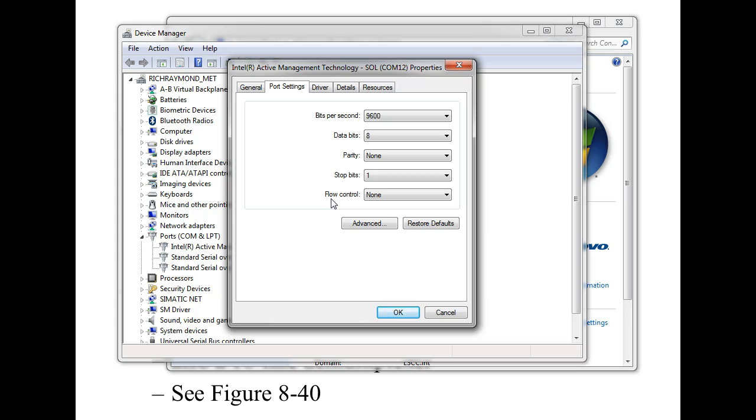If you need one, you can buy what? You could buy a converter that'll take you from USB back to parallel. You can buy a converter that takes you from USB over to the old COM port. So that's why those ports are not on your computer anymore. But just about every desktop will have a USB port, at least one USB port.